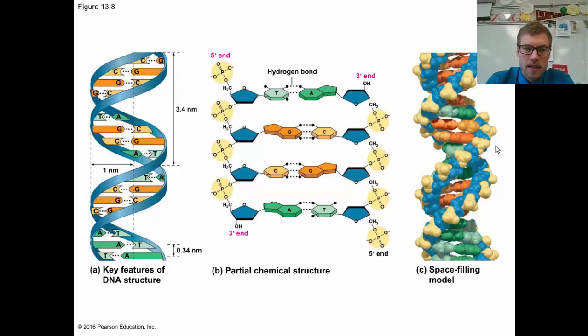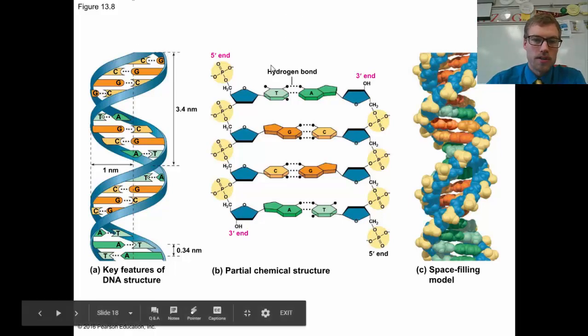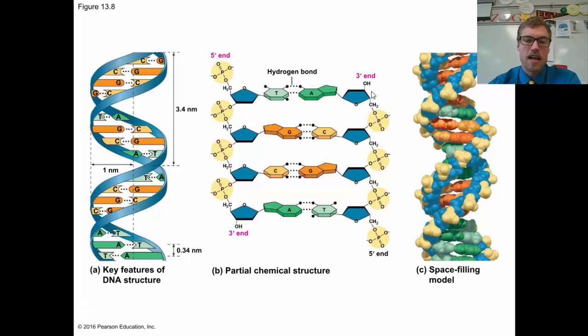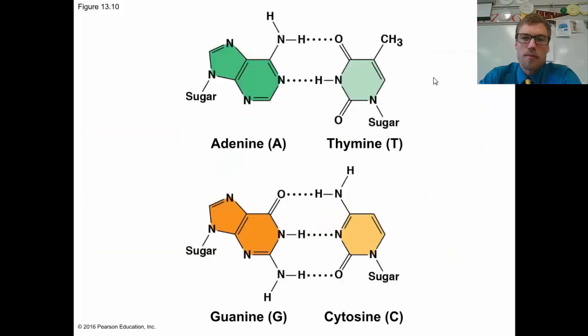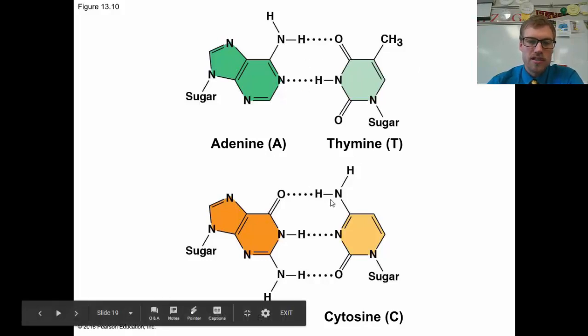So here we can see the structure a little bit more clearly. We've got one strand on one side and one strand on the other side. Notice that these strands are facing in opposite directions. The 3' end of one strand is opposite the 3' end on the other strand. So DNA is an anti-parallel molecule, which is something we've looked at before when we were looking at beta-pleated sheets. The reason why A pairs with T and G pairs with C is due to hydrogen bonding. A and T form 2 hydrogen bonds with each other, while G and C form 3 hydrogen bonds together.